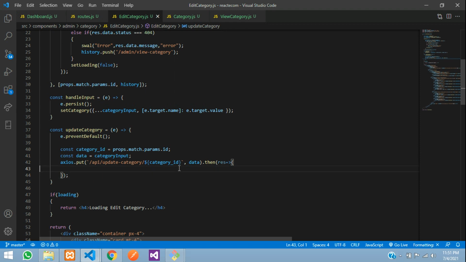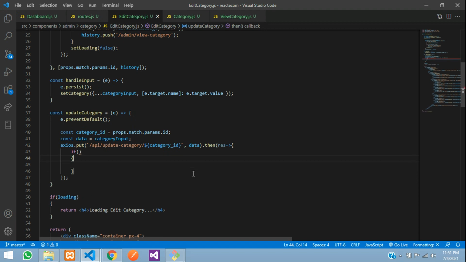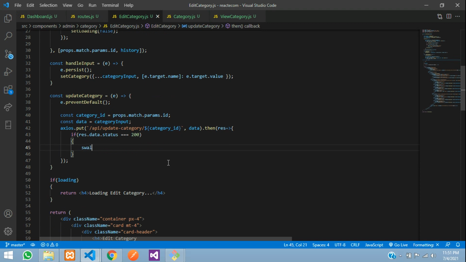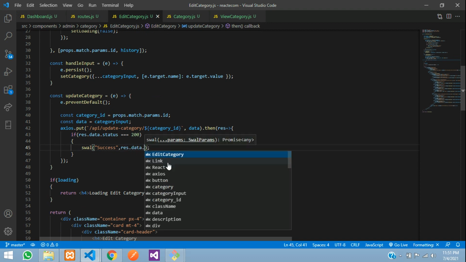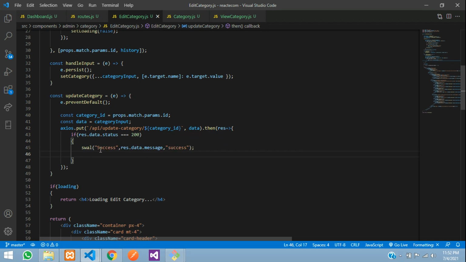Okay, then after this you will get the response in an if else condition. So if your response.data.status is triple equal to 200, which means success, then you are going to show a message swal success as your response.data.message, comma, where you'll give the success icon. And after this we want to clear all the input field errors and all. So first let us see, guys.